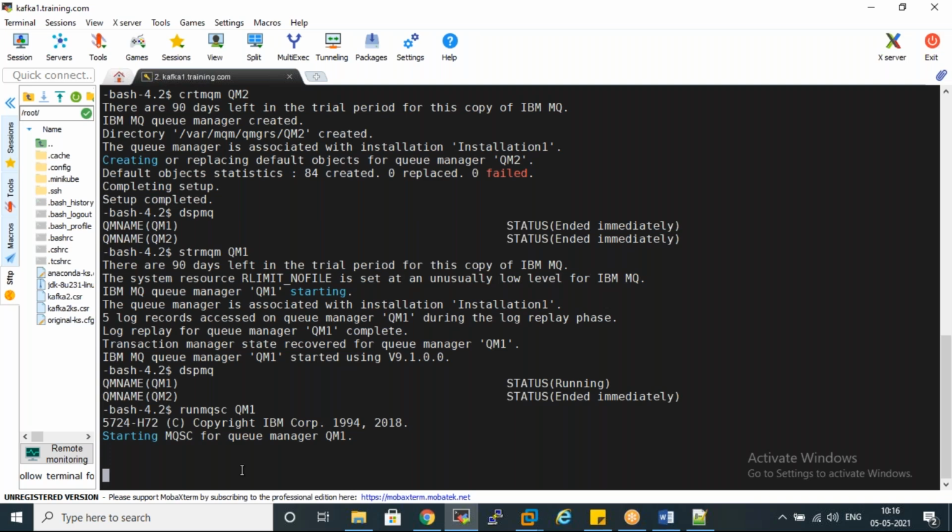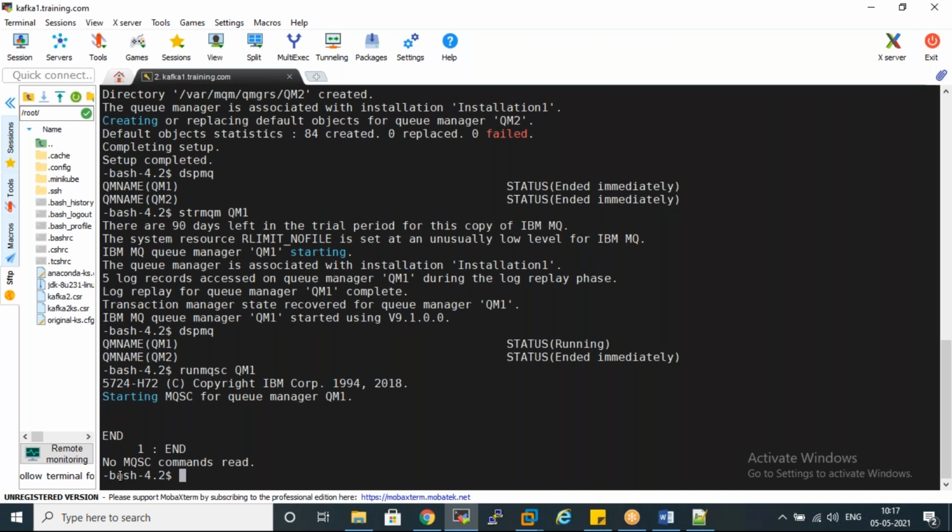Today we are not going to see what the admin activities are, we are just going to see MQ operating system level commands. So run mqsc is one of the MQ operating system level commands that is used to enter inside the queue manager. Now, if I want to come outside the queue manager, there is one more command we have to execute, that is called end. End is a command to end the script mode of qm1. Now you will come outside the queue manager. Now we are at the operating system level, not inside the queue manager.